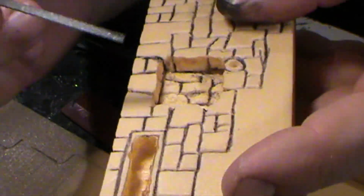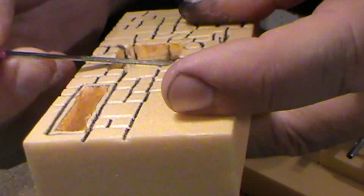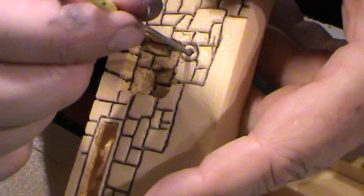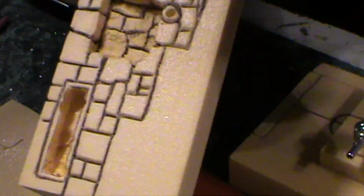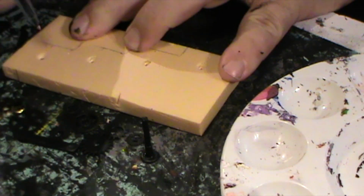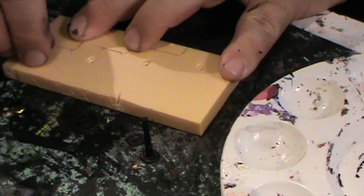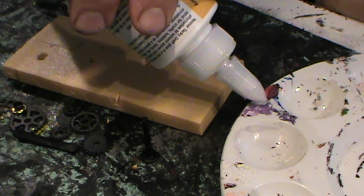I'm going to insert some cogs into this alcove, so that it looks like it's actually a functioning mechanism through the wall. I'm going to make sure that there's some space to place one right deep inside. On the opposite wall, I'm going to create a fire or a steam trap. I've gone against my normal trend, and I've actually measured this out carefully, making sure that each of these holes will be in a straight line so they can be linked up later.